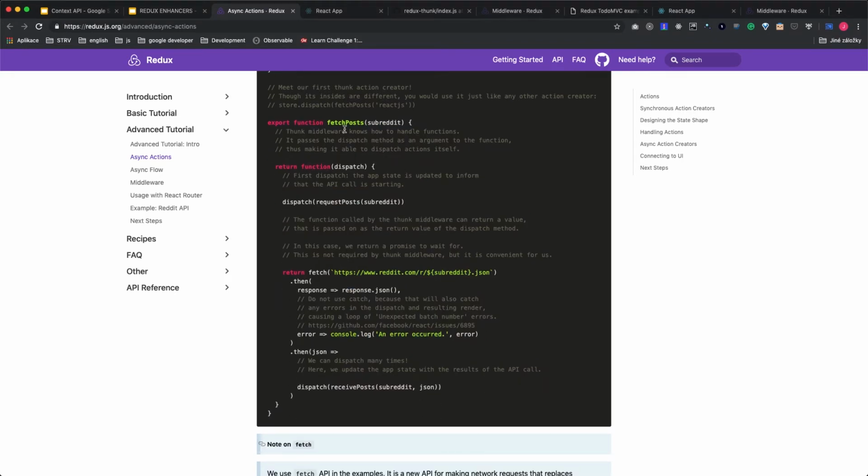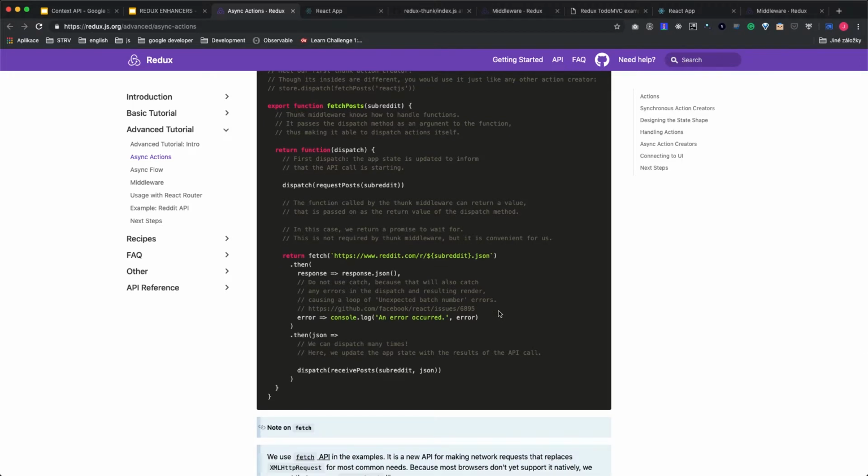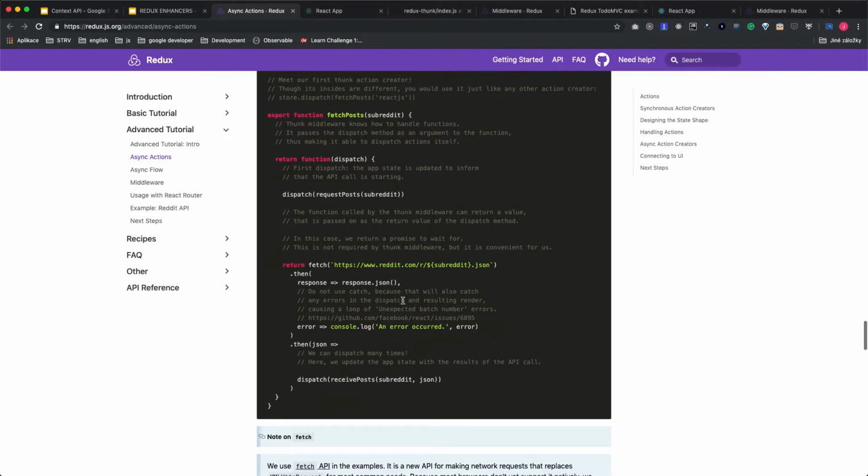Just dispatch action to fetch posts, and the action basically doesn't return a regular action object, but it returns another function that manage all the fetching functionality. And this is pattern for the mentioned Thunk middleware. So this is very handy, and we will use some patterns from that later.